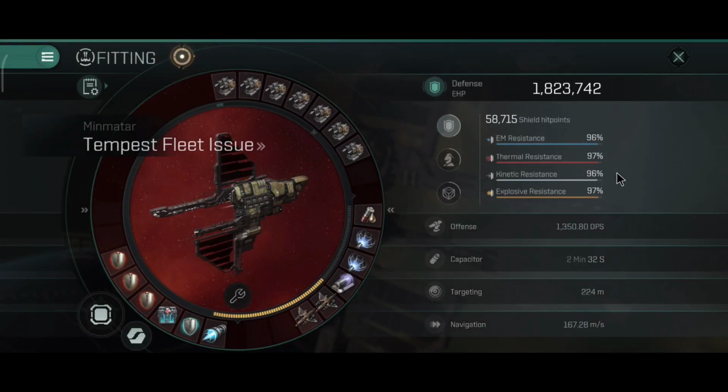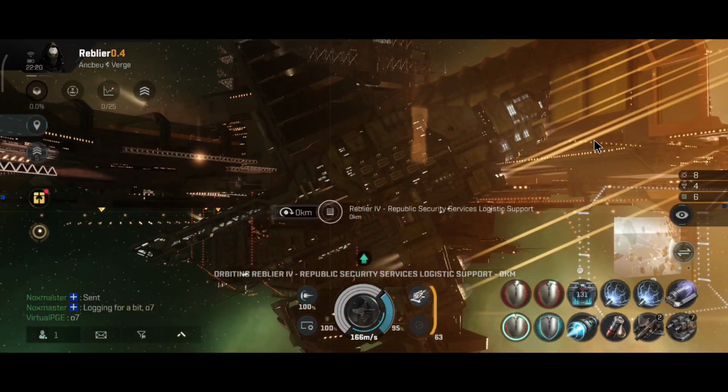1.8 million hit points and 96 and 97% resistance on the shield. 58,000 shield hit points, by the way, which is still pretty good, and I would say pretty solid. Again, an active tank that has crazy shield stats. I love it.